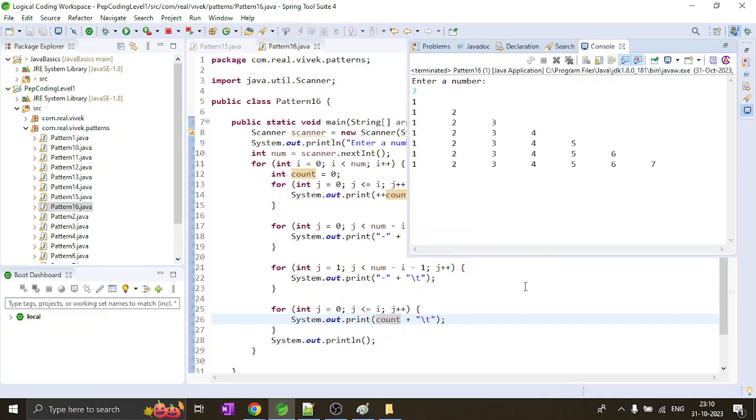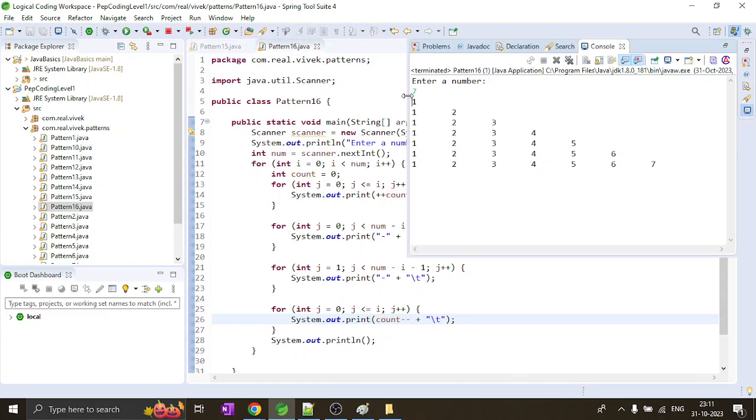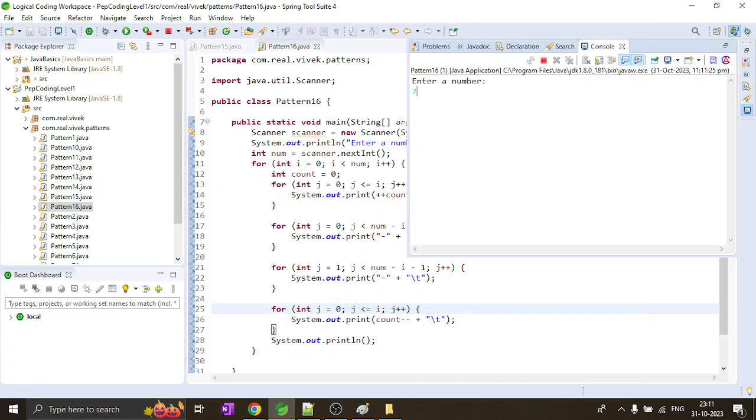If we print count here, then it will print 1 here. If we print 1, 1, count and then minus minus, right? Yeah, because we'll have to print 2, then minus 1. Correct. Let's try to run this.